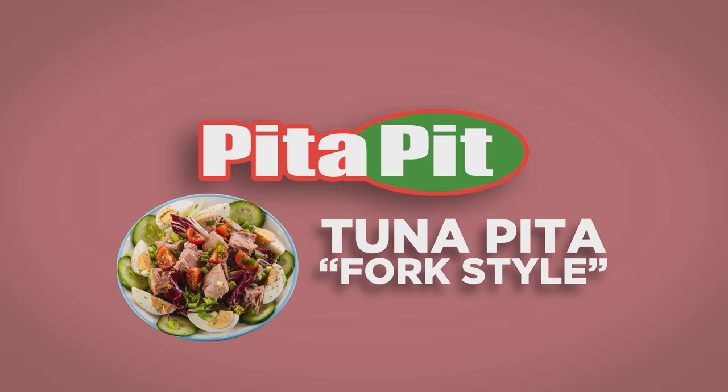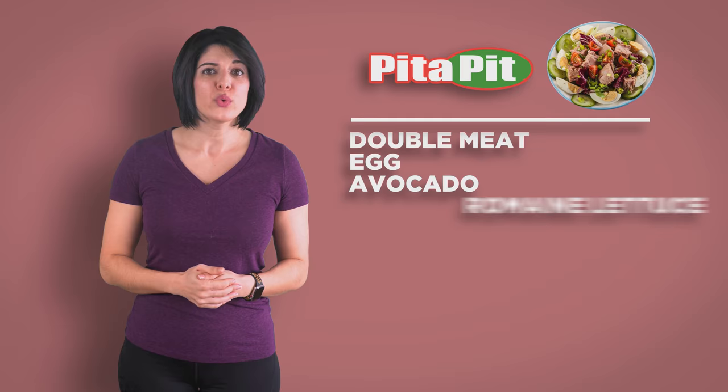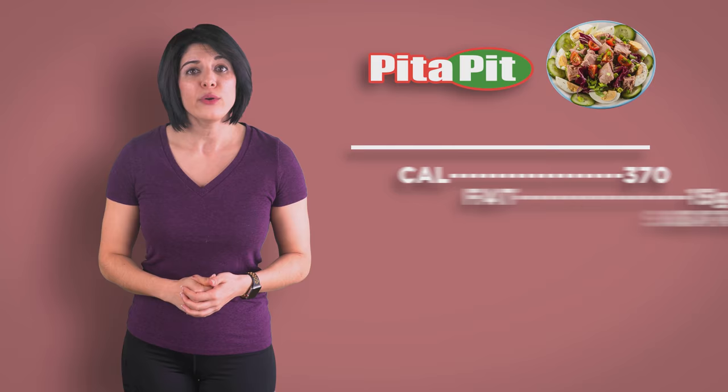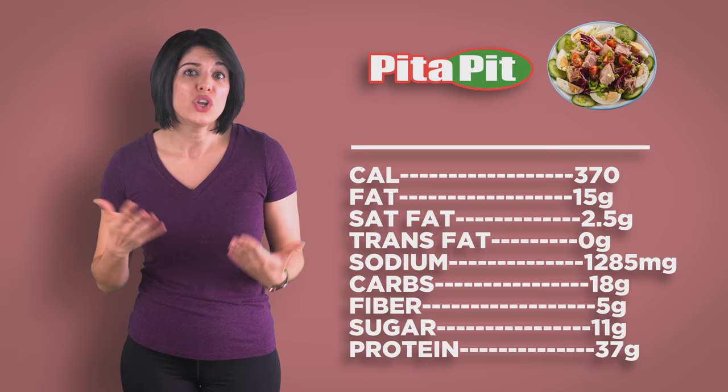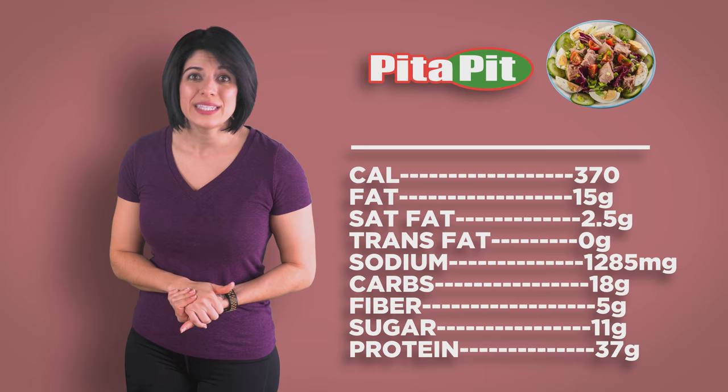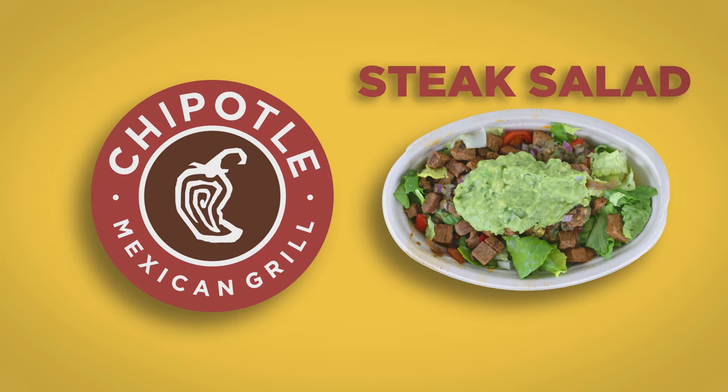Pita Pit: tuna pita fork style. Fork style is a pita served as a salad — so pretty much it's a salad. With double meat, adding egg, avocado, shredded and romaine lettuce, spinach, tomatoes, cucumbers, onions, black olives, green peppers, mushrooms, and sriracha — which is almost paleo other than that added sugar. This is hopefully paleo, but they don't have a ton of ingredient info online, so we don't actually know what is in the meats or sauces. It seems moderately clean, but who can know for sure? Pretty much we have no clue what is in the tuna or in any of the meats or sauces.